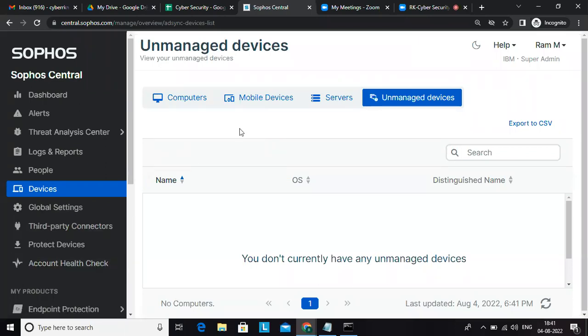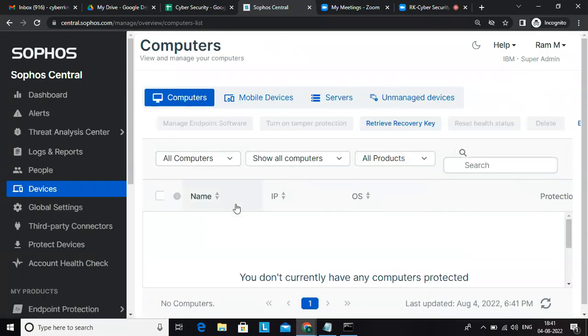Most of the cases, for example, as I said, our organization contains 5000 endpoints, a combination of different operating systems including servers as well. All the endpoints related to laptop, MacBook, workstation, desktop we can see here, and dedicated servers we can see here.